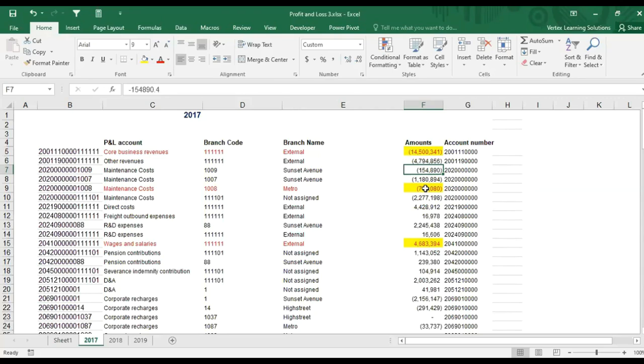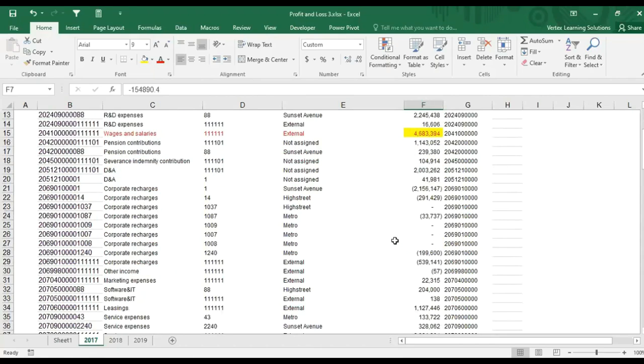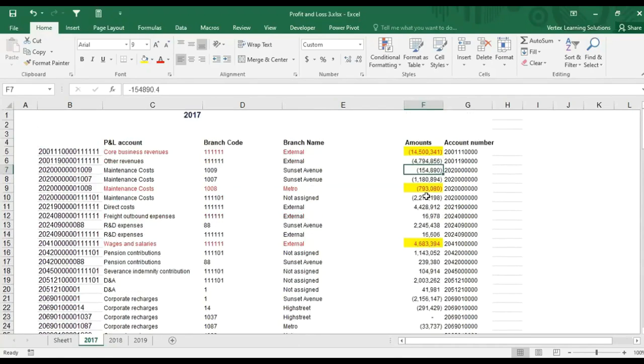So I suggest that we leave it here. We can actually anytime come back and make changes here. Whatever changes we make will be reflected automatically there. So let's keep our model going and see how it is done. And we don't debate the integrity of the numbers, because then there will be a lot of other confusions as well. Because I see that there are some other numbers, not only the maintenance cost but the marketing cost also, which I saw was shown as a negative number, whereas it should have been positive.